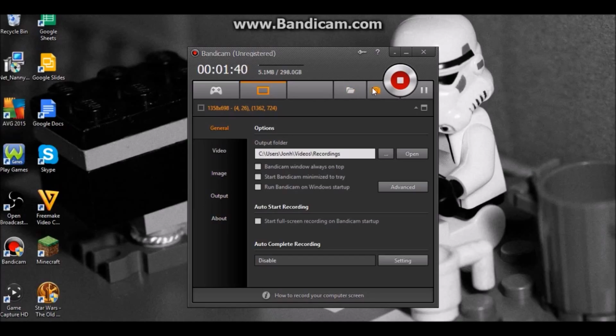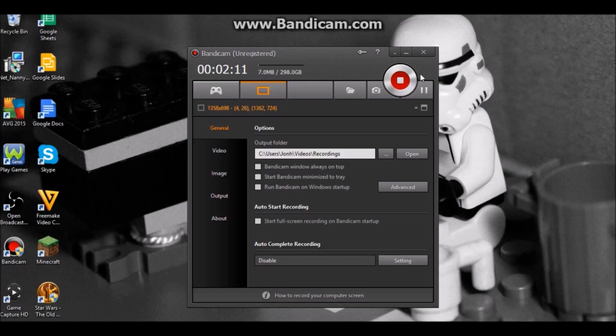This is actually your camera, so if you want to take snapshots, thumbnails, that's what I do, and I'm going to get into how to use it. And this is your recording, so if you hit pause, that'll stop the recording, but usually it'll be on play mode. When you first get the software, it'll be on play mode, but when you want to stop it, it'll be on this. So as soon as you start recording, it's going to show this option.